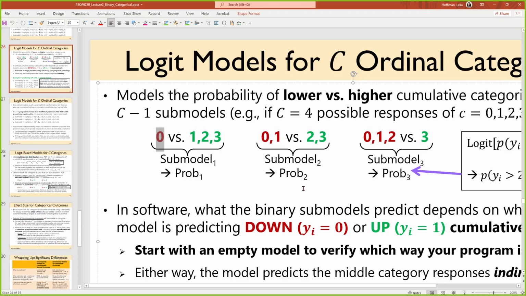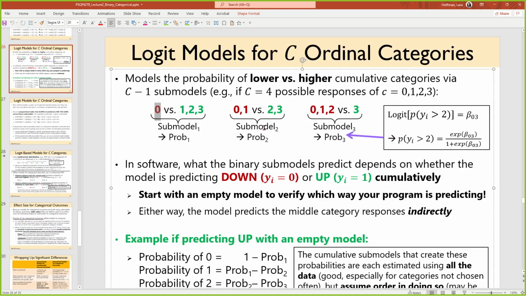So what you can do is put in a binary predictor where you can easily check the mean for your outcome of one group versus the other and see whether it's going up or down, and that will answer your question. So a little bit of detective work needed to start with these models.